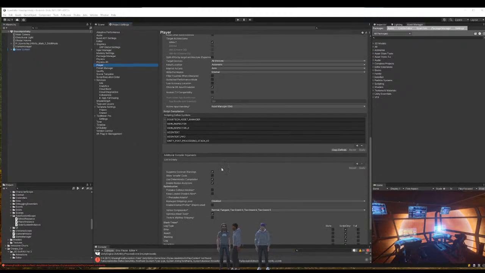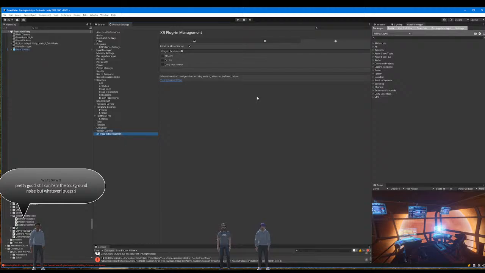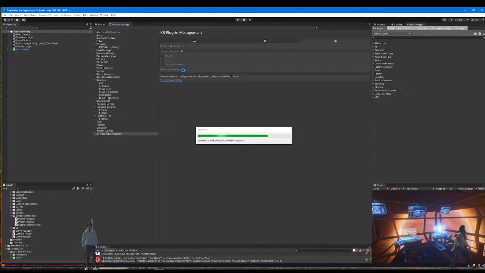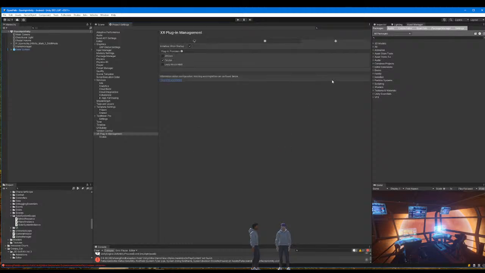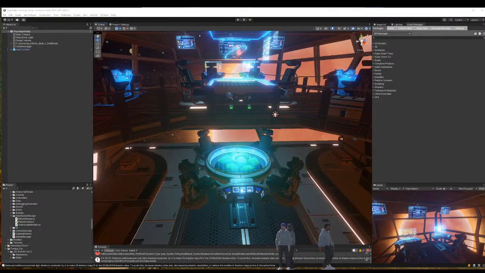Alright, so we need to go in here and we need to find XR plugin management. Pretty good. Still can hear the background noise, but whatever, smiley face. Let's turn on Oculus. I'm gonna have to create a VR project template in Asset Manager now that I have templates working, one for my VR setup anyway. Alright, got Quest 1, Quest 2. Okay, go ahead and close that.